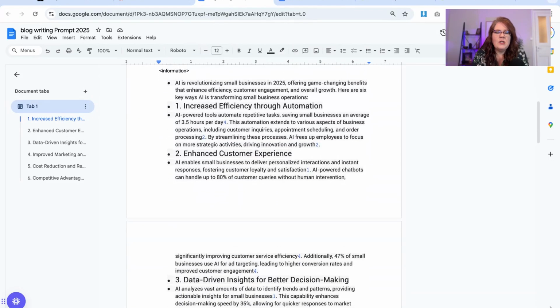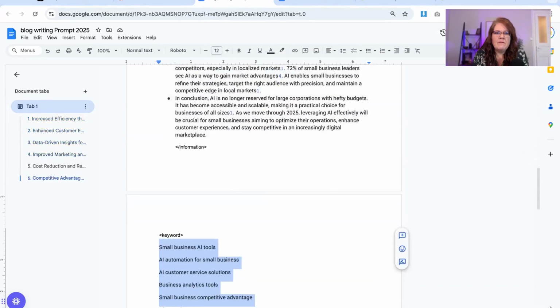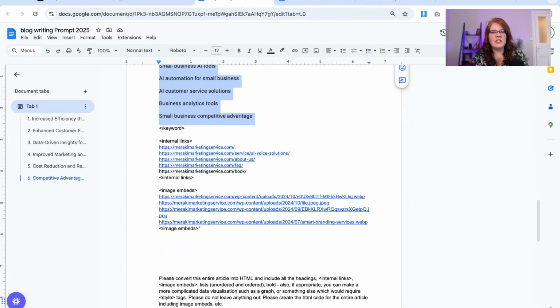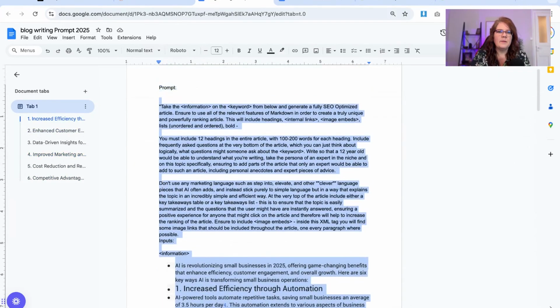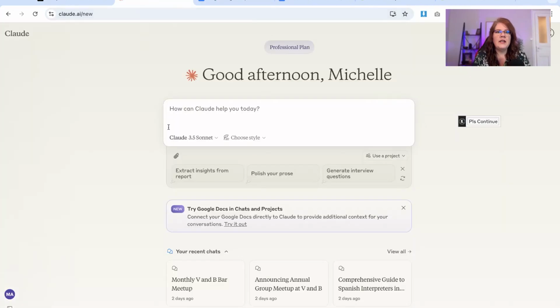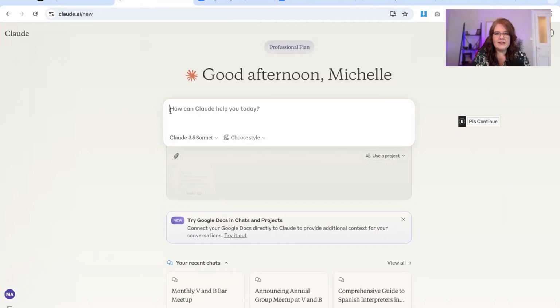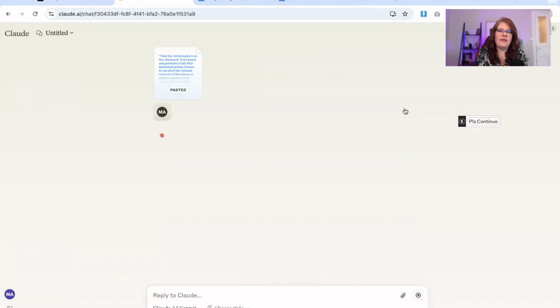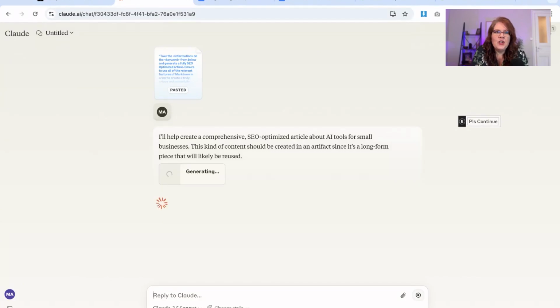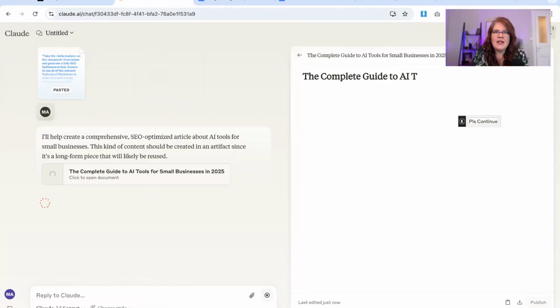So yes, I've included all of this, my information, my keywords, my internal links, and I'm going to take all of this up to here, and I'm going to go into Claude, and I'm going to paste it. You can see it's right there, and then let's just see what it comes up with. Now, as always with things in AI, you're going to want to look at it, read it through, tweak it.